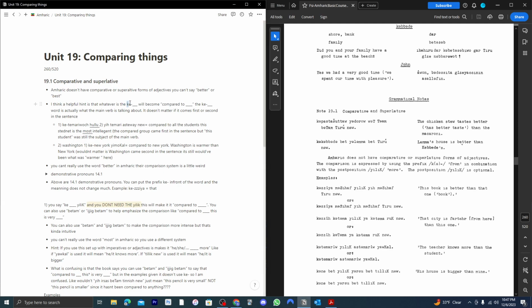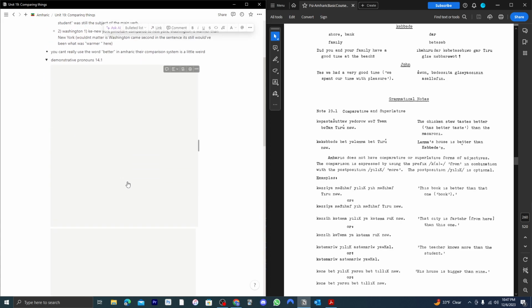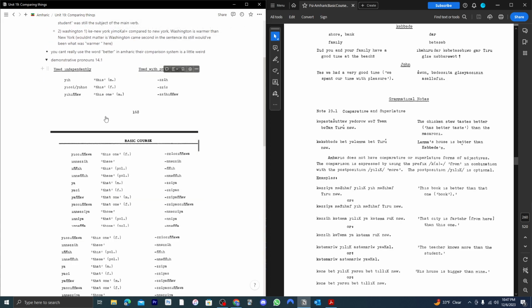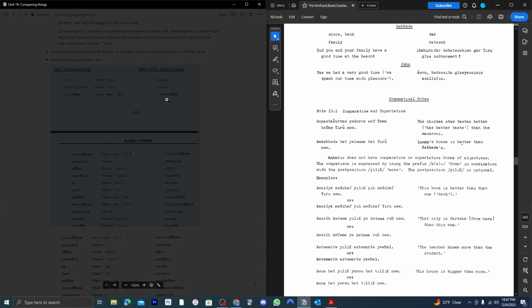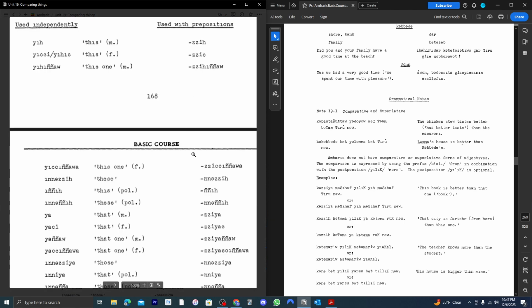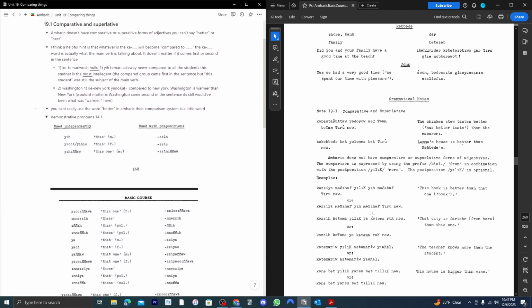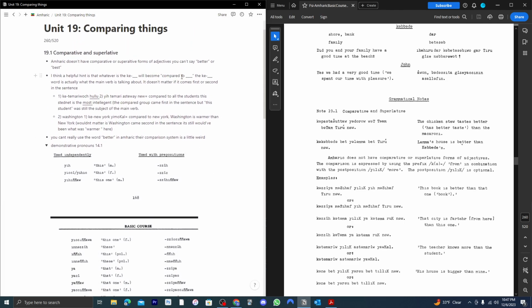So there's going to be a prefix ka. It's going to be attached to some word, and this is usually like a noun or like a demonstrative pronoun, which are these things, like this, that, all these. And then when it says use with preposition, I need to go back and make a note about this actually. I think that preposition is actually ka, because like here, kazia. So if we look at zia, that means that. Kazia is that. And actually, we'll come back to this example in a little bit.